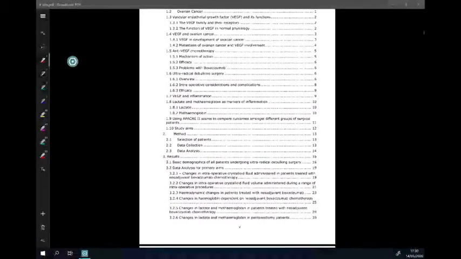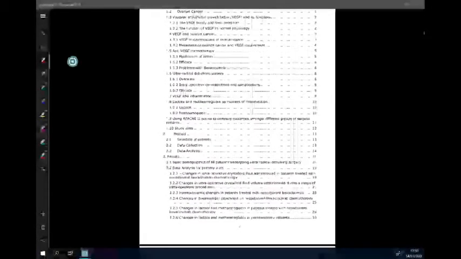Next step is writing the introduction. Just do it in a way that someone who's never seen this stuff before can read it and get a very good idea of the relevant background to understand what's going on. Methods, lay it out as clearly as you can, and don't put any results in there.